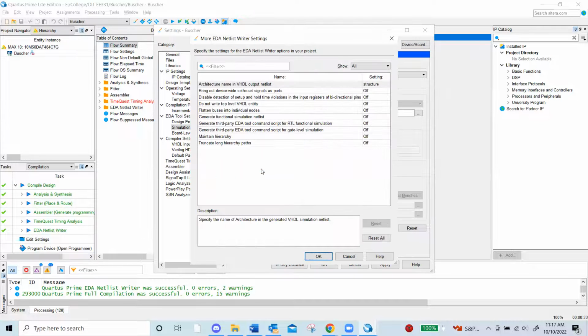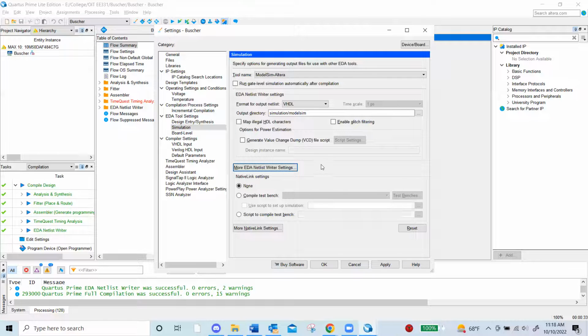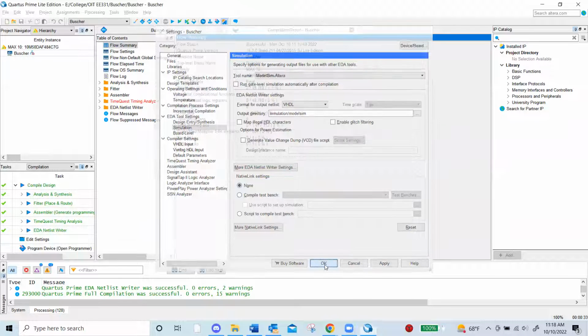Click here, and from this one, turn on generate netlist for function simulation. Can you find it? Generate function simulation netlist. Yes. Okay, another okay. Accept this.